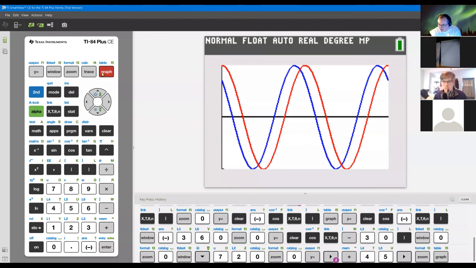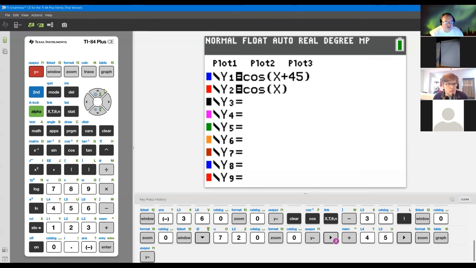Remember, the red is the original cosine. It's hard to keep track of who's the original. Red is the start guy. Can you see the blue guy has now been shifted to the left? We'll assume 45 degrees. So if I take a point like wherever that hill is, this hill is 45 degrees to the left of it, right? 45 on the x-axis to the left of it. Make sense?